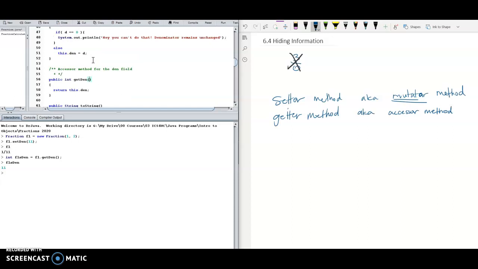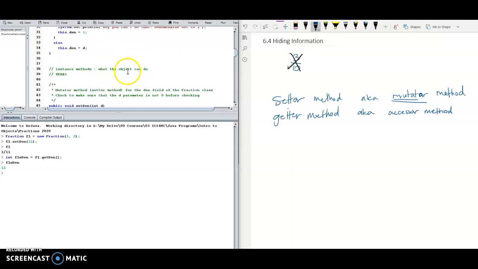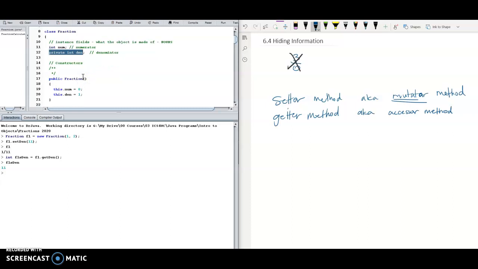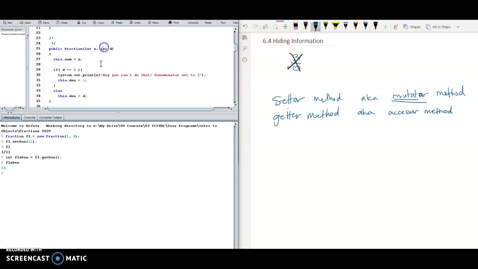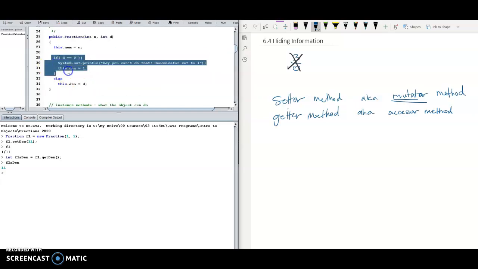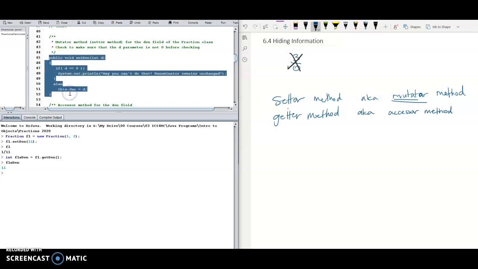But generally, accessor methods are there because, just to review in this case, we didn't want the denominator to be set to 0. So we made it private so that the user did not have direct access to it. In the constructor, now we check if that denominator is coming in at 0. If it is, then we send a message and we set it to 1. So basically we're blocking it from becoming 0 here. And then the user cannot change the denominator, so this is a problem. So we make a method for them to get around this problem.